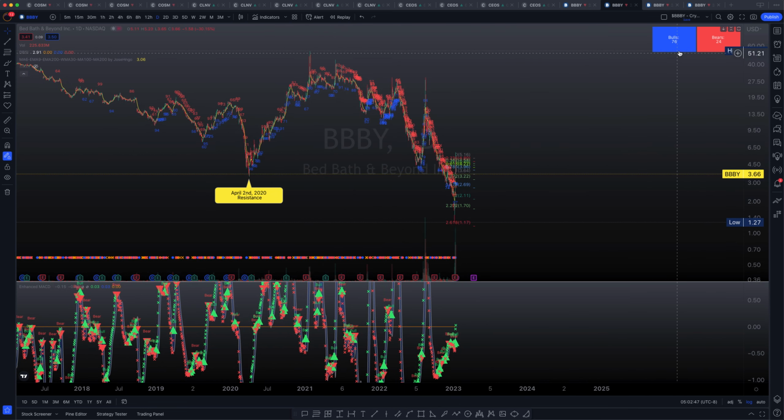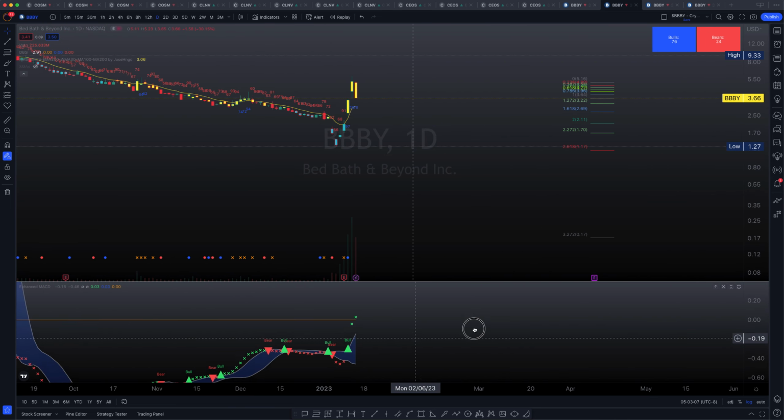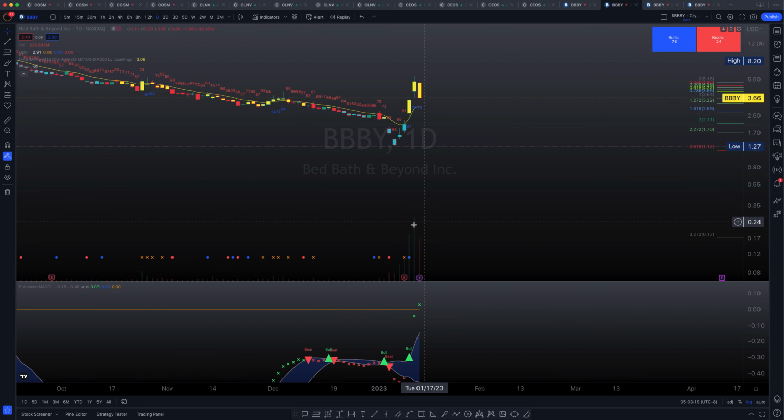Now that we're on the daily chart, the relative strength for the bulls versus the bears is presented to us here in a percentage value. Bulls lead with 76% over the bears with 24%. So it's still looking pretty good. Another thing we can focus on is the ARC enhanced MACD, another indicator in that ARC series from Crypstex. You can see that we did get that buy signal on January 11th, and it has moved to the upside since. Very good stuff. DBSI also gave us a buy signal with the little blue circle down here as well. Everything is looking good thus far.